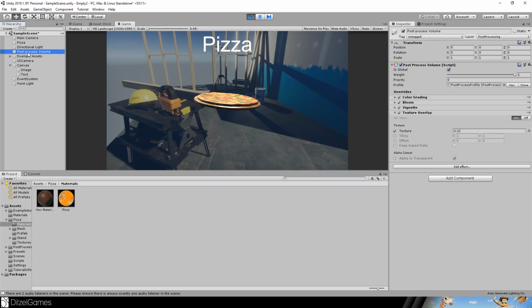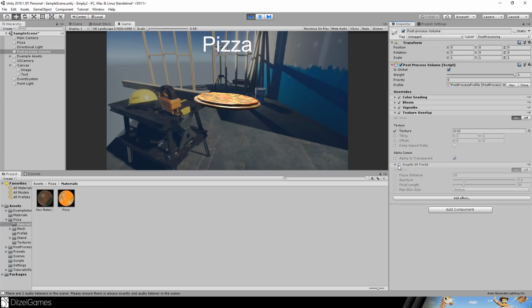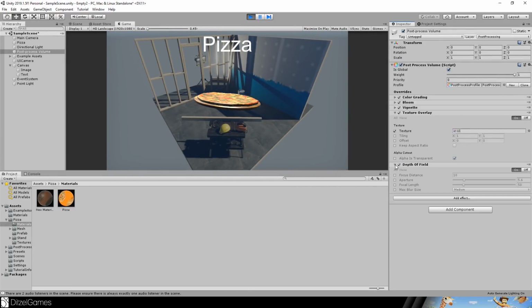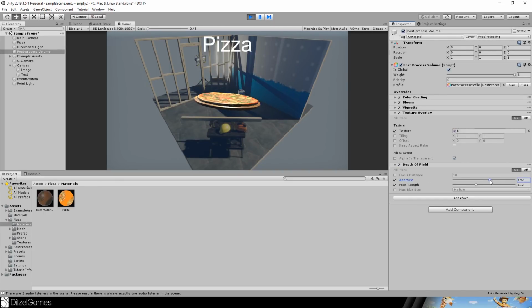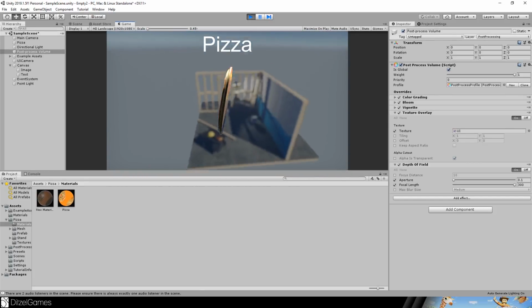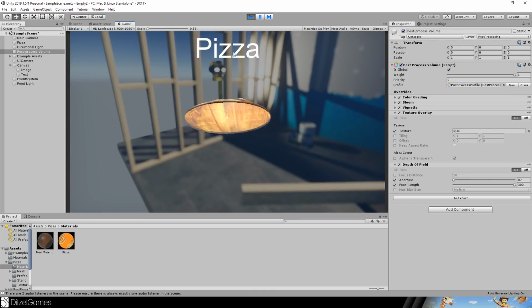I would even recommend you to really finish your scene by adding an effect called depth of field. And I would deactivate it if you are in the game and normally navigating around. And if you are inspecting an object, you bring up the UI and the texture overlay. So I would activate them together in your case. Bring the aperture down, the focal length up, and now you really focus on the object itself instead of the other things that are going on. So that's it. That's how you can create an inspection system in Unity.